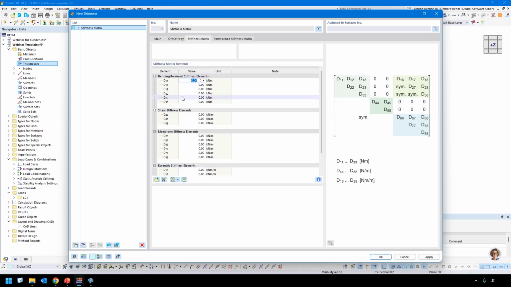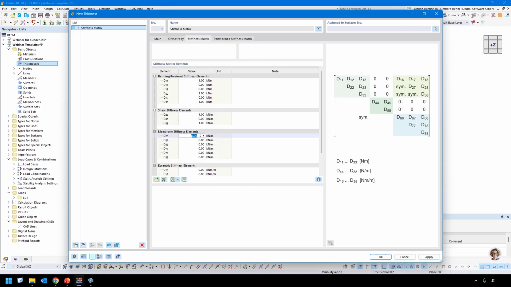So bending stiffness in x direction, I cannot leave it as 0 because we need to define it with values. So a positive definite stiffness matrix is required. That's why we use a small value. I use a simple value of 1 for bending stiffness in x, in y, and torsional stiffness, same for shear stiffness in x, shear stiffness in y direction.